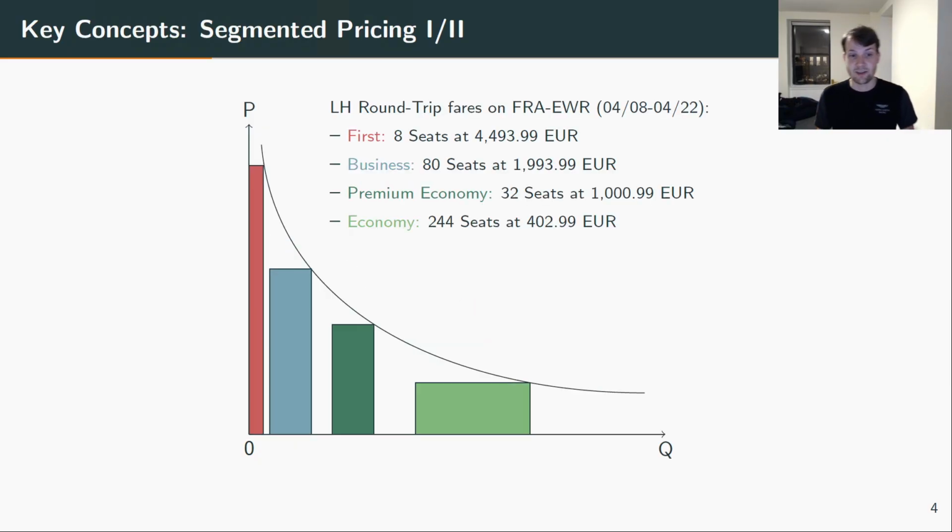In reality, it's obviously a little different. Instead of having just two of them, you have many of them. You have first class, business class, premium economy, and I looked at the prices at some point a couple of years ago, and that's what they were. Actually pretty similar to today, despite COVID having changed a lot of things. And the reason why you do this is just exactly to get as close to covering the entire area under the curve.